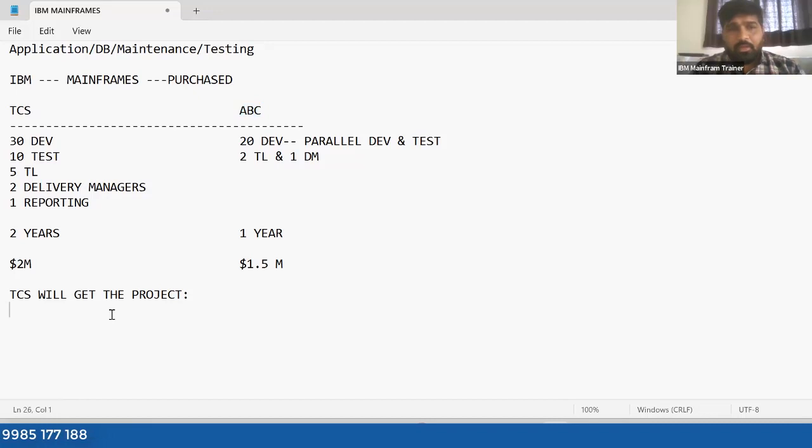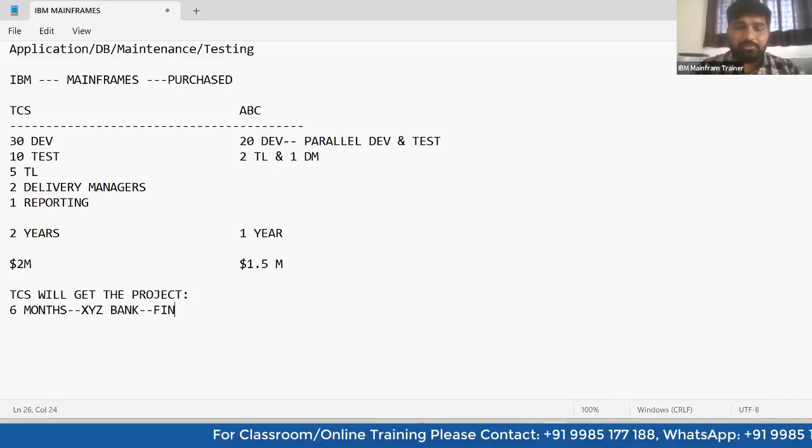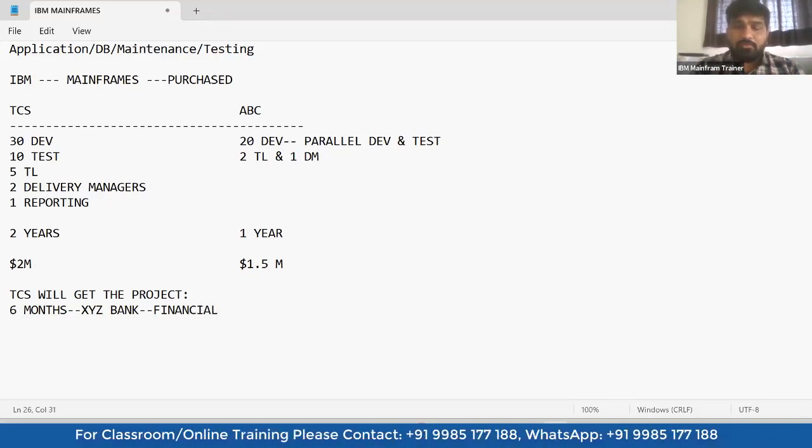Because let's say ABC, okay, they have given less time, and they have given a good budget also. So they got this project. So after 6 months, while they are developing this XYZ bank application, suddenly they have some financial issues, some personal reasons.